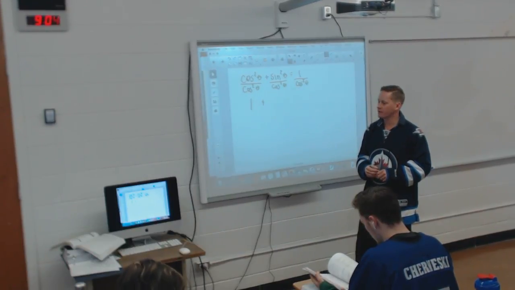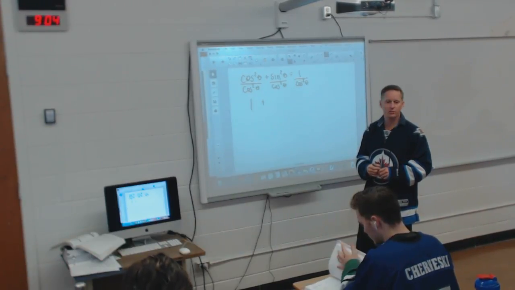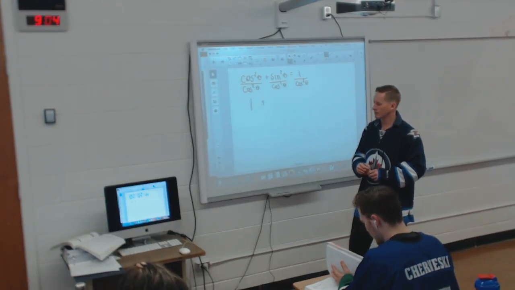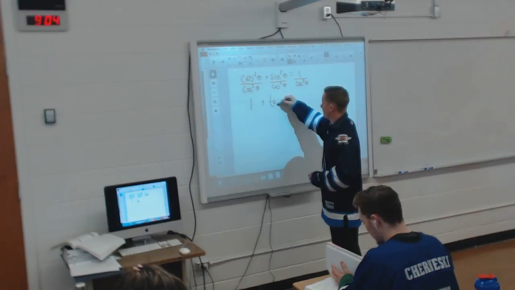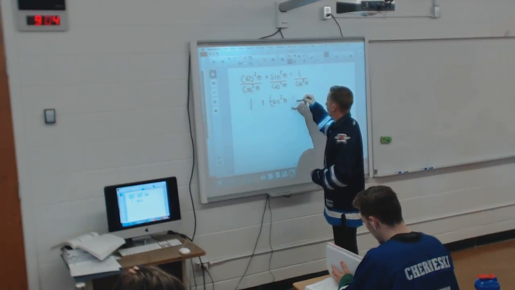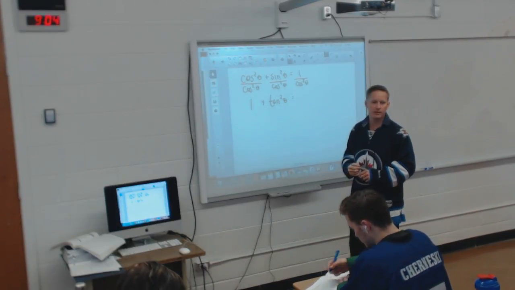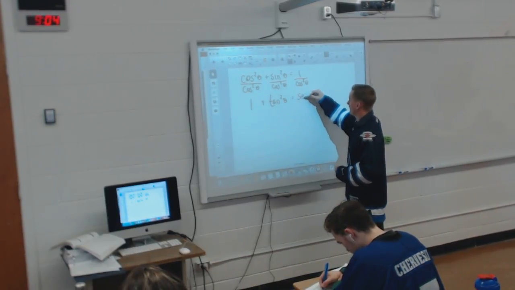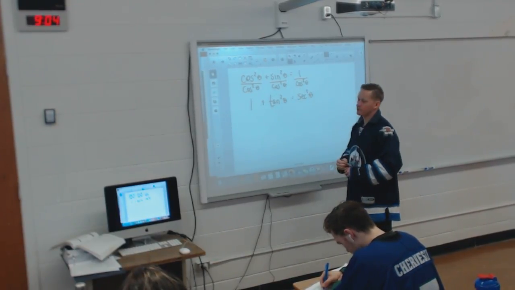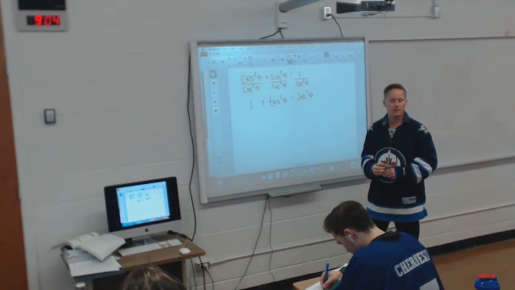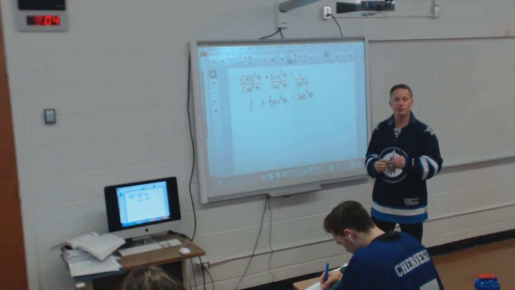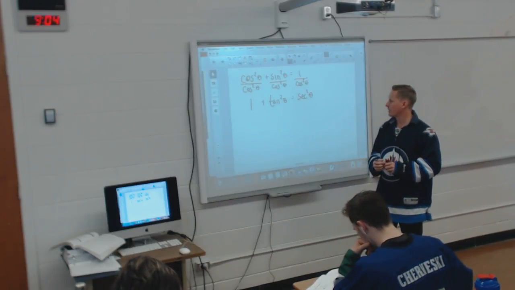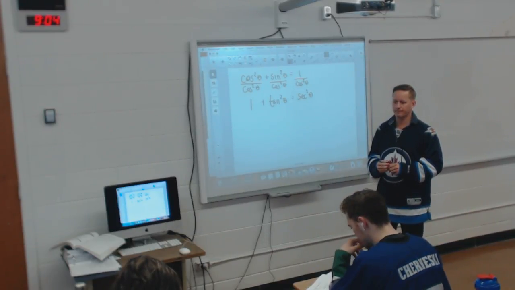Okay, look at your identities right now that we wrote down on the sheet. What do you suppose sine over cos is? So that'll be tan squared theta, right? And that's equal to what's 1 over cos squared theta? No, secant. Secant squared theta. Okay? So there's your second one. Alright, so there's your second identity. I want you to write that down. 1 plus tan squared theta equals secant squared theta.